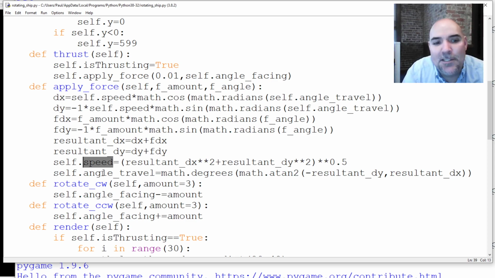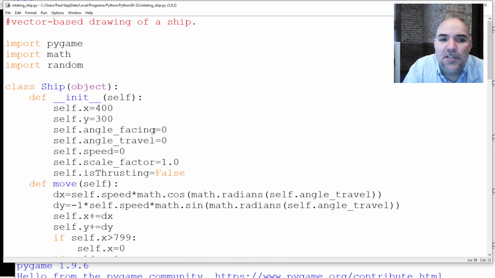We're doing extra work here that we don't need to do. And if we're trying to make something more efficient, we could do that. And if I ever need the speed and the angle, we could always get them this way rather than doing it every time we're applying a force or every time we're moving something. But that's more an optimization thing.